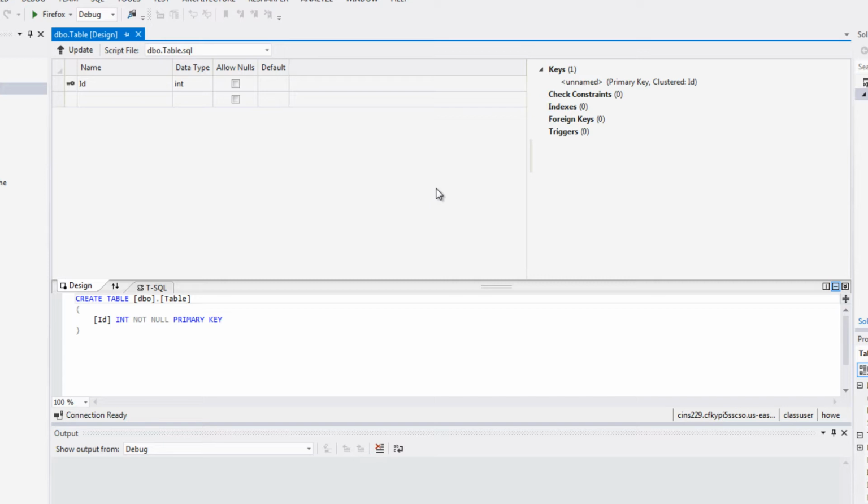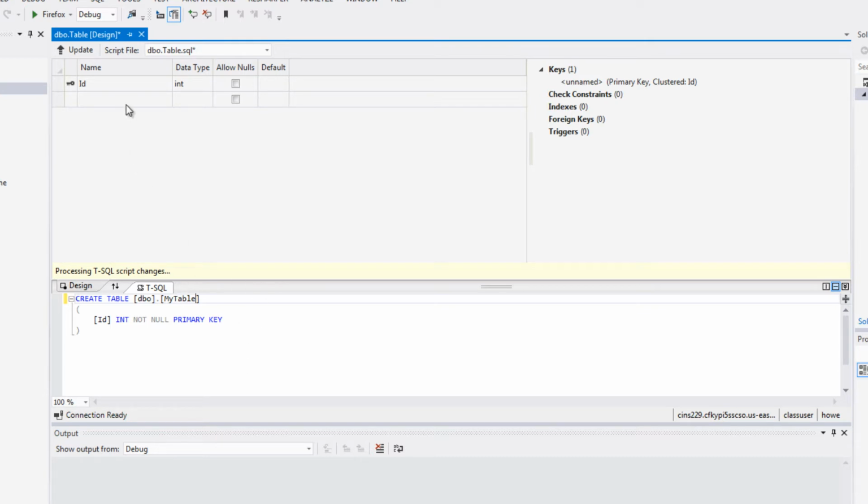So just like last week, we want to create a new table in our database so that we have something that we can read and write to. Up here, this is where all of your columns are listed, and you can create new columns as you go down. Right here, it's going to show you the SQL that you would actually be executing to create that table. So let's just create a table called my table, and the quickest way I know to change the table name is right here in the SQL. I'm just going to call this my table.